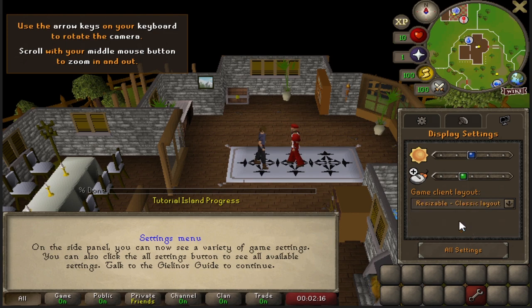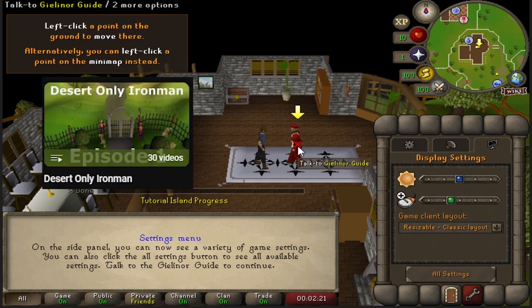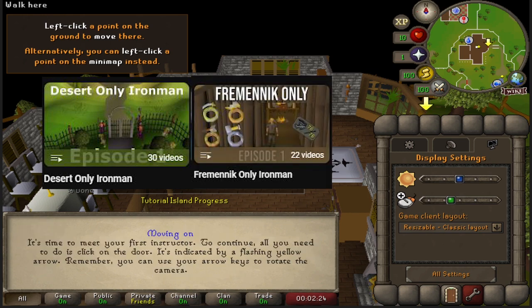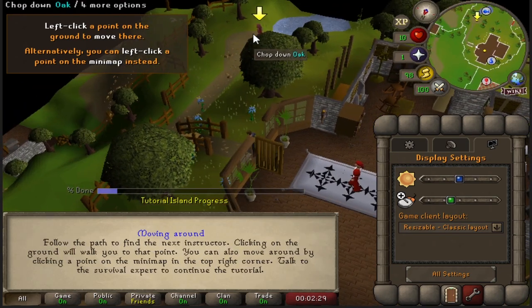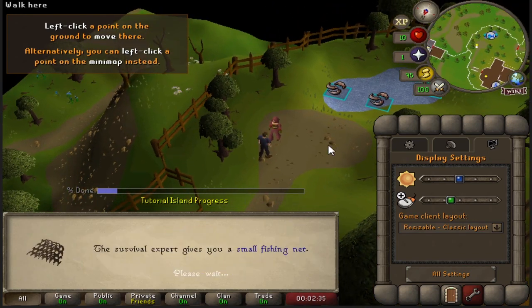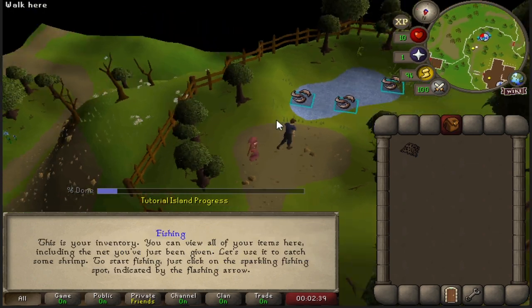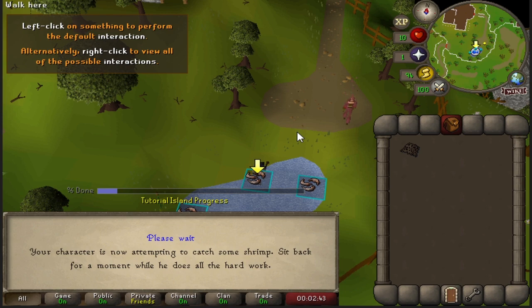Those of you unfamiliar with my channel, I like to make restricted Ironman accounts such as a desert only account and a Fremennik only account, but this time I am moving over to the Ultimate Ironman game mode. The Ultimate Ironman game mode has always intrigued me and I'm looking forward to a new challenge. The main goal of this account is going to be to earn a quest cape on my Ultimate Ironman account with a couple of restrictions. So let's go ahead and get into the rules of the account.